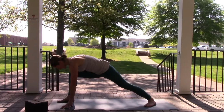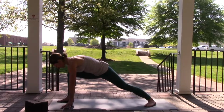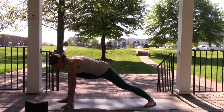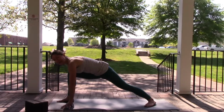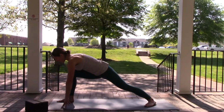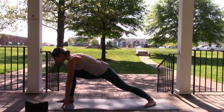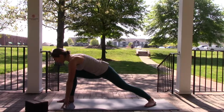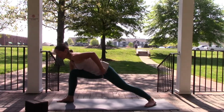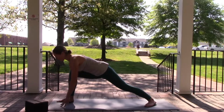So widen your stance in this pose. Step your front foot a little more to the side so you really feel wide and expansive in this pose. In here, while your hands are on the ground, you can really push the front hip back and press the head of the back femur all the way towards the front of the mat.